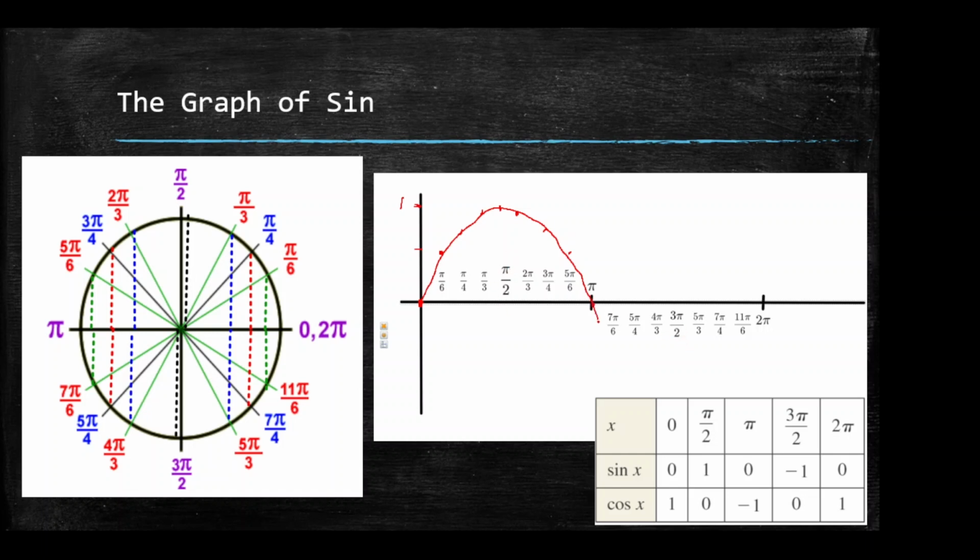This same curve is going to continue down this way because what's happening on this side? Well, at 7 pi over 6, I'm over here. My y value is negative 1/2. And so that's why my curve dips below right here. At this point, I'm at negative 1/2. Negative radical 2 over 2, negative radical 3 over 2, etc. You guys don't need me to repeat all that. So that's the sine function.